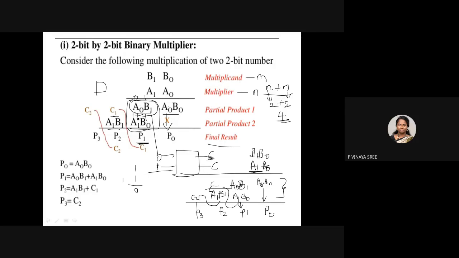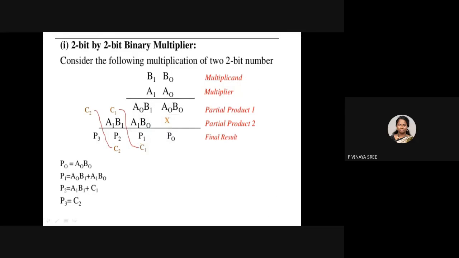Next, after representing with an AND gate, you will be getting output from each AND gate as a single bit. From this output you will be getting a single bit, and from this also a single bit. These two you need to send to what? Addition or multiplication between these two? We need to do addition, right? So for this addition, the circuit to be selected is the half adder. A half adder takes two inputs and generates a sum and a carry. Sum is placed in P1, carry is given for the next.